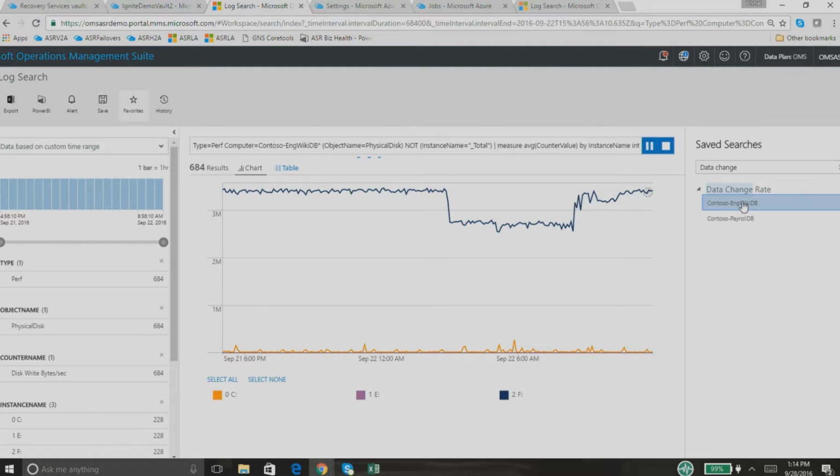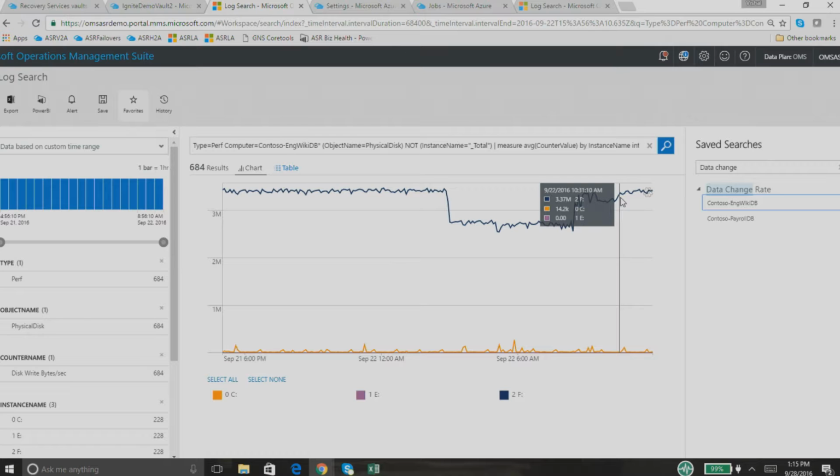Interesting, this VM has 3 drives, C drive, E drive, F drive, and one of the drives is consistently churning a huge amount. And we have seen primarily two scenarios for this churn. One, it is a churn which is not useful, like in the SQL world you have a temp DB churning a lot but it's a waste churn, or in a VM you have pagefile.sys churning a lot but waste churn, and ASR enables a feature called exclude disk. So you can exclude this drive F which is churning a lot and meet your RPO SLA.